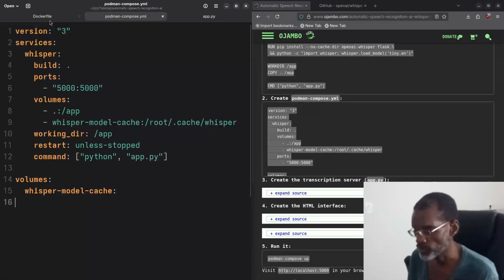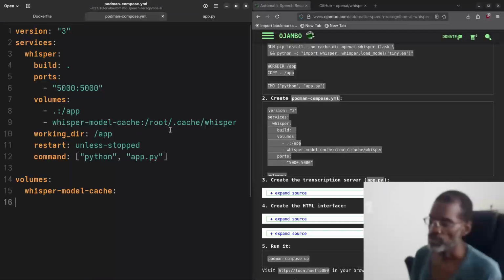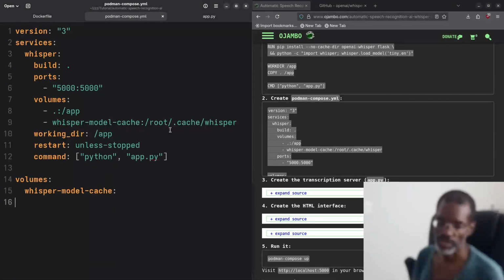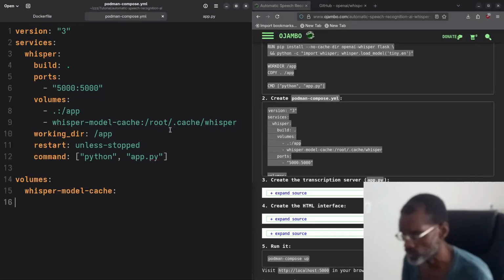So obviously the main one is our Docker file, and the ports 5000 to 5000, the volumes, everything in the relative path into the /app, and then the model, we want to cache it. The reason you want to cache is so that every time you run this, it doesn't download everything all over again. This is one of those things which I wish was better documented, because when people tell you, oh look, you just do this, you just do this.